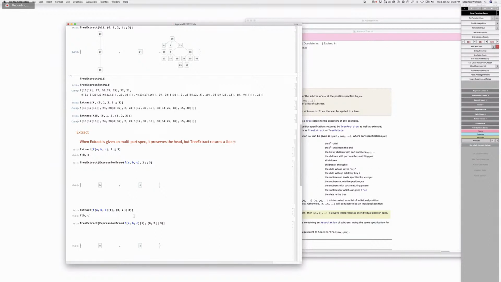Bob on the live stream suggests tree top of like 3, and I agree as an operator form, it's really quite nice. I mean, tree top of 3 isn't totally terrible as far as I'm concerned. I just worry about tree top being more like an option where you're saying where to, and actually, no, that's not going to happen because the orientation is top and so on.